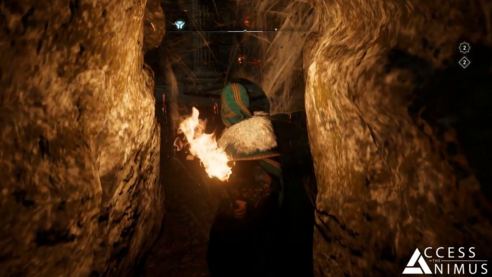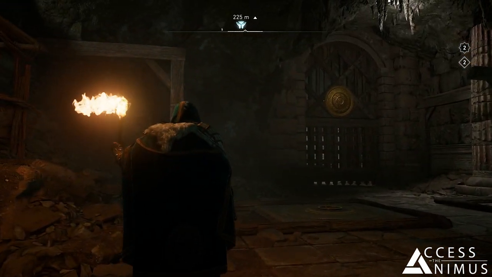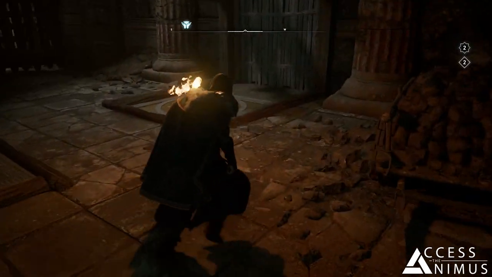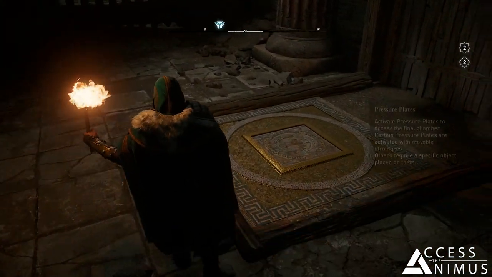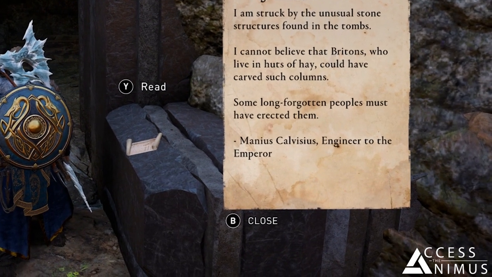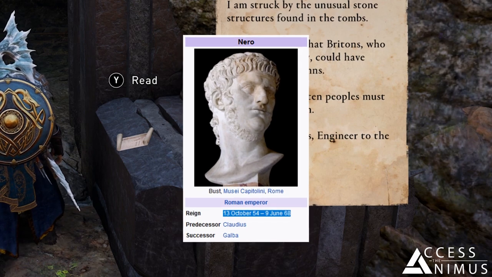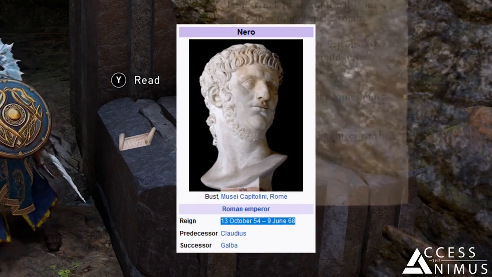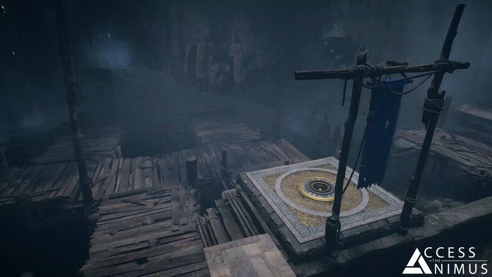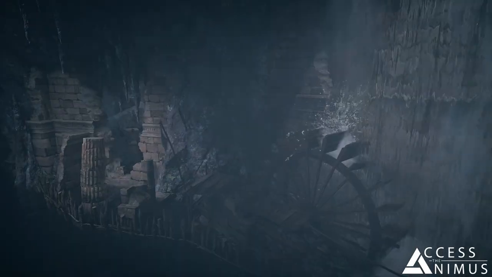So let's focus on the Roman era, and we're calling it Roman era here, but we're basically talking about a very similar historical period to that of the Britons' side of this story. Our main character here is Manius Calvisius, who was an engineer for the Emperor Nero, and thus we're talking about events that started somewhere between 54 and 68 AD, that is the reign of the Emperor, and probably ended up later, considering how many buildings and structures were built by Manius in the caves, as we'll see.